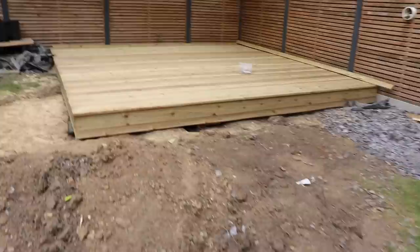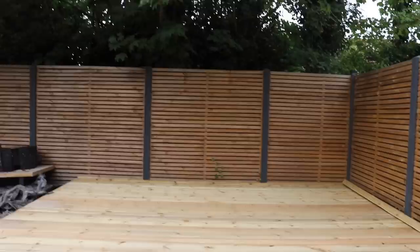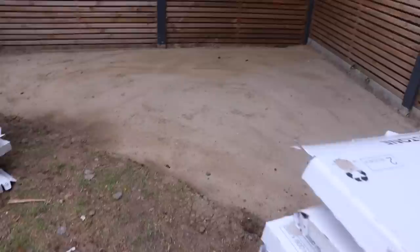We've got a new bit of decking up here, and like we said in the video, we got it pushed back. This was gonna be where the barbecues were gonna be sat, but because it's pushed up against the fence, the pergola would then go really high, so I'm thinking it might be better to be where the couch is, and we'll get a nice big rug on it. Over in this corner was supposed to be where the L-shaped couch was gonna go, so that's gonna be slabbed as well. But I'm thinking this might end up being the barbecue area. But yeah, it's looking good.